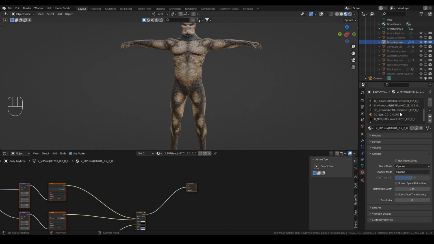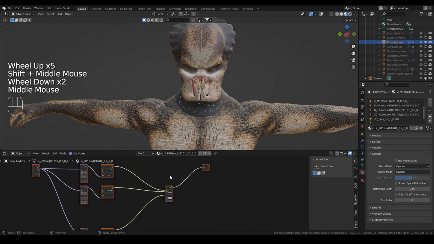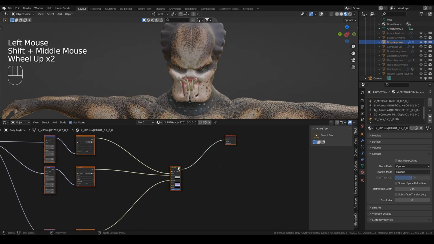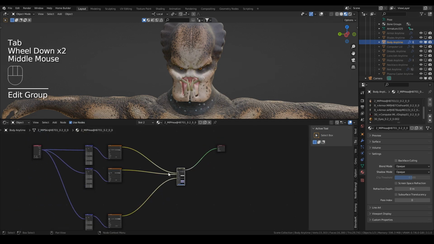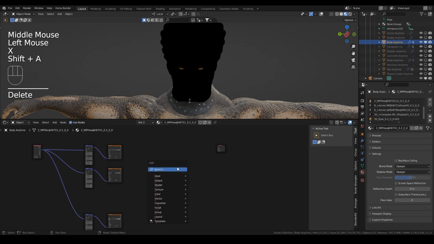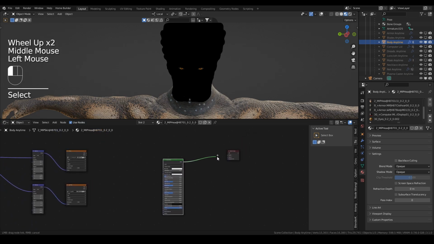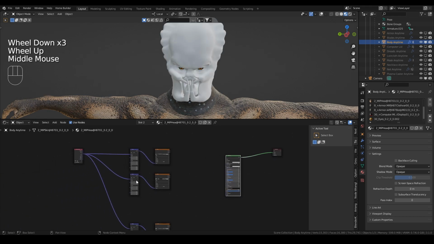Yeah, so here we are starting off on his head. So let's just zoom in here a bit. And so this shader has been created using a group input, a group here, which I'm not going to mess with because I want to make this simple for anyone to be able to do. So I'm going to delete this, and I'm just going to add in a principled BSDF. Pop that in there, plug that into my material output, which I'll leave over here for now because I need to move it anyway. I don't need this light map.